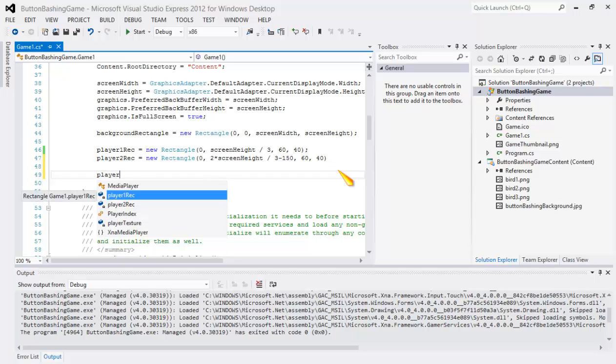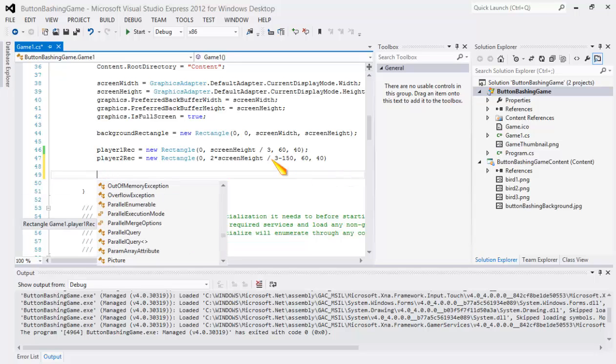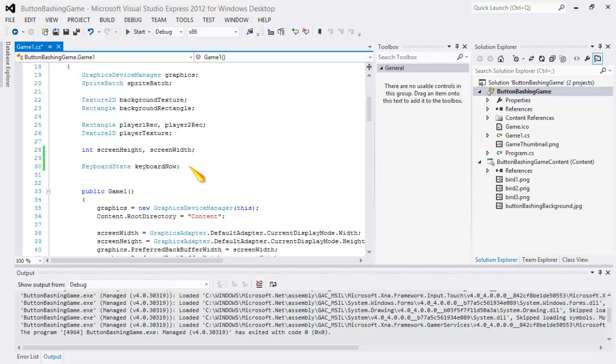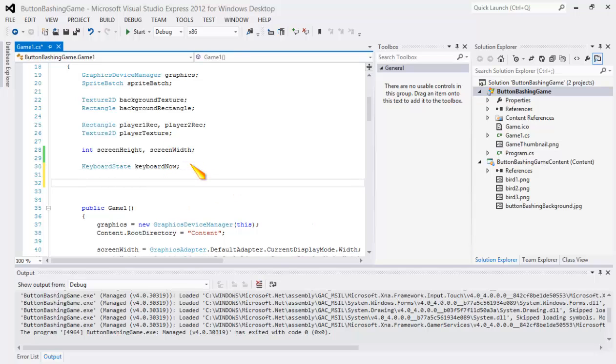So I'm going to make two Boolean variables. So I'm going to go up to where I declare all my variables at the top of the screen, and I'm going to say bool player1 can press, and player2 can press.